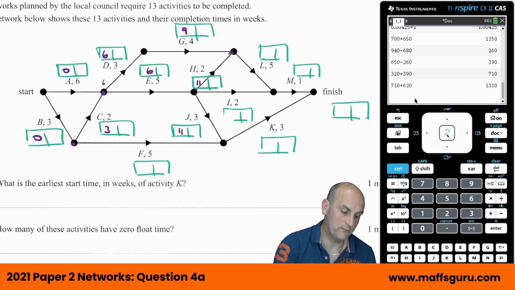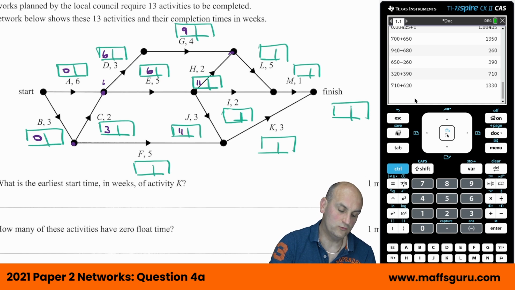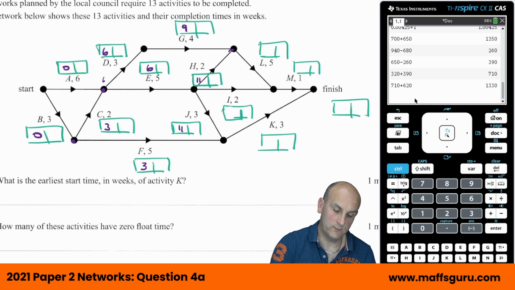Obviously putting your boxes in the right place tends to help. What are we doing now? Let's change back. 11. We've got that's going to start at 3. I should have put that one on already. So when we get to this point here, we've got 3 plus 5, which is 8, or 11. So that is going to be, 5 plus 3 is 8. 11 plus 3 is 14. That one there is going to be 14. So K has to start at 14. That one there, and I is actually going to start at 11. I should have noticed that.